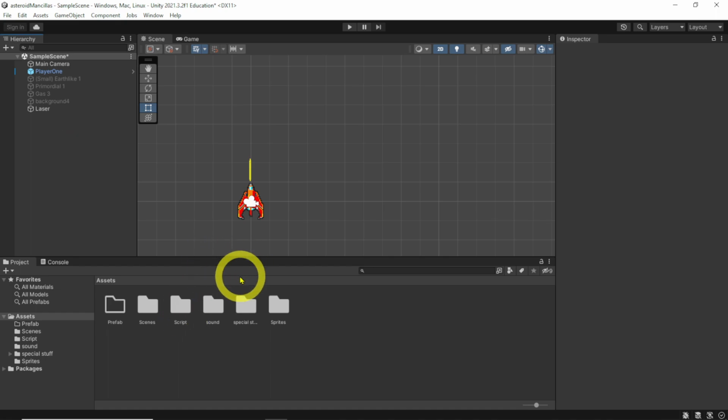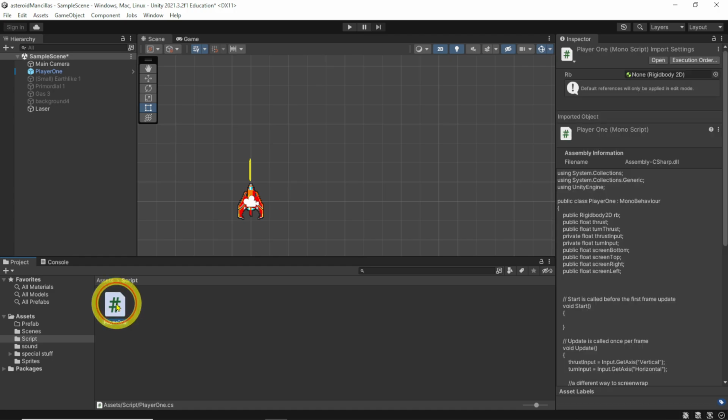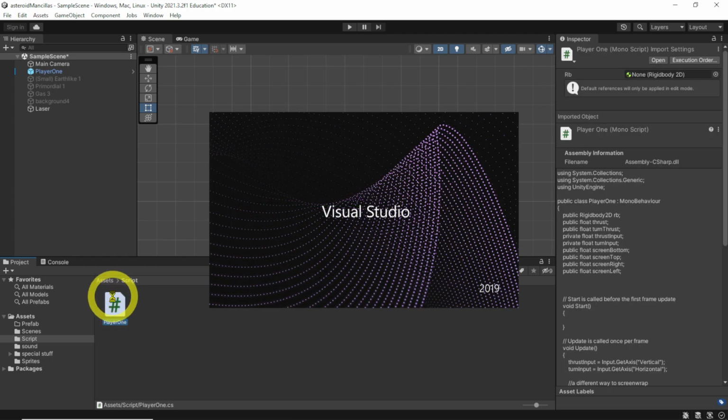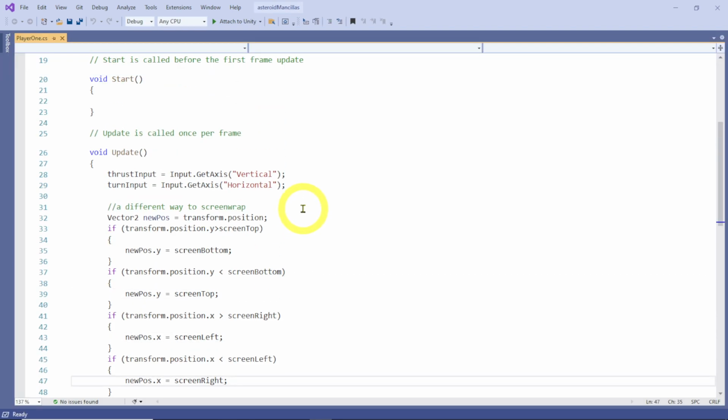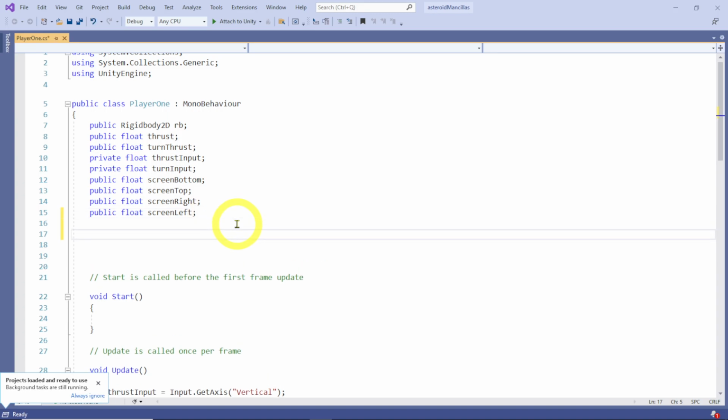All right. So what did I say? You know what? I'm going to try making this without having to create a laser code. So let me see if I remember. All right, let's go to player one, and we're going to go up top to our variables, and I'm going to create a new variable, and I'm going to go ahead and call it game object. Okay, so I'm going to give myself some room.